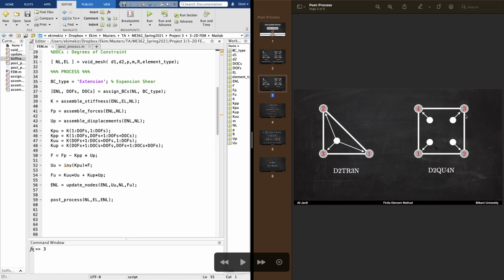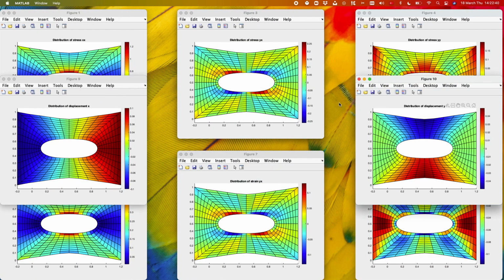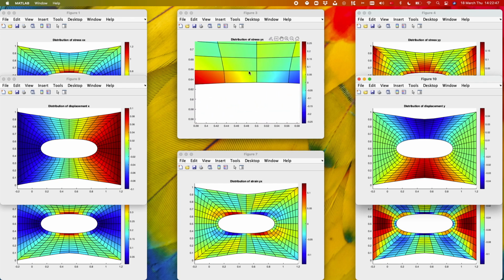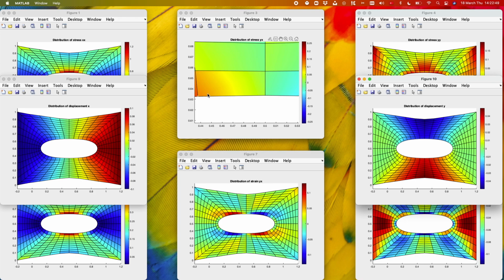So we will not see a constant color inside the element. So if we go back to our figures, for example, stress yx, if we zoom in here, you will see that inside an element, the stress is varying, right?